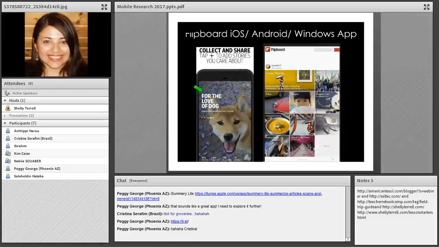Flipboard. What Flipboard does is it puts your bookmarks into a digital magazine. It's not so easy to curate. So when I've used Flipboard, for example, if I have an article and I want to move it to the top, that's really difficult to do. But it does put it in a format that people will actually read.